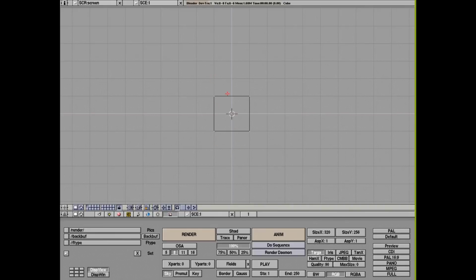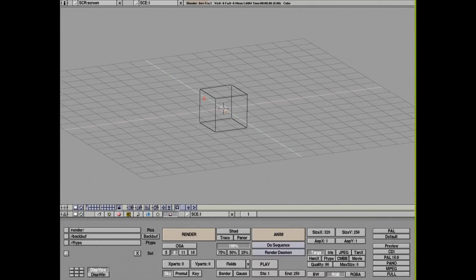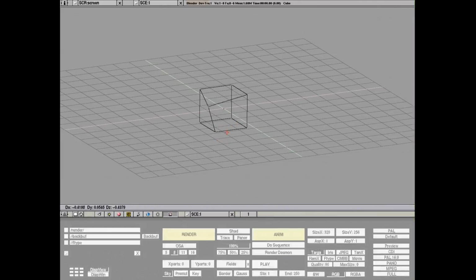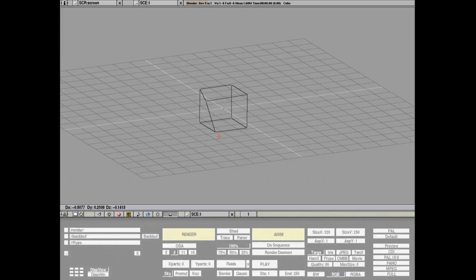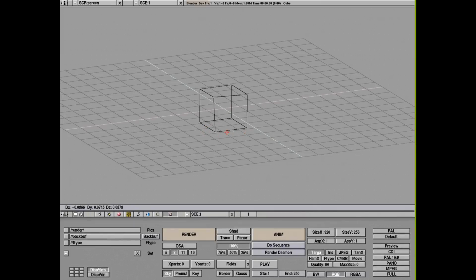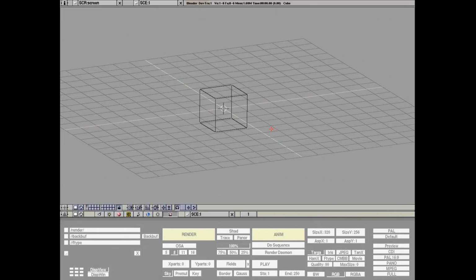Another interesting thing is that it goes directly into edit mode, and tab still goes between the two, which is really cool. Of course, right click to select. G is still grab. Can I lock X? I'm pushing X, Y. Okay, so it doesn't look like we can lock to an axis, and it doesn't look like right click will let me cancel. So escape. Okay, so I have to use escape.